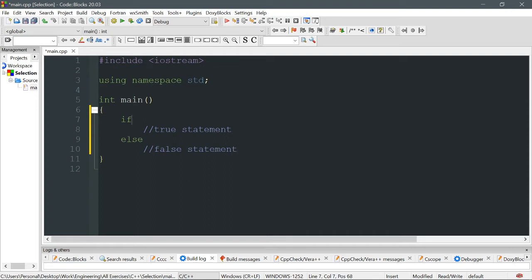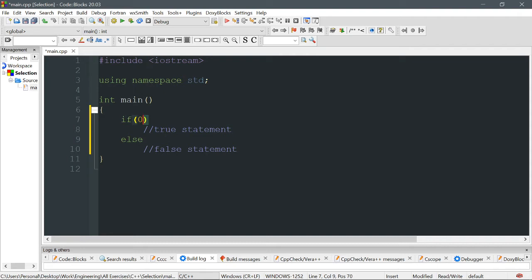So in order for a computer to choose whether to go to the true statement or the false statement, we need to also place a condition for the computer to choose from. In this case, we place the condition after the if. And in this parenthesis, we need to place a Boolean result, which is composed of either 1 or 0. If we place there a value of 1, that result will go into the true statement. And if the result is a 0, which is a false statement, it will go to the else statement.